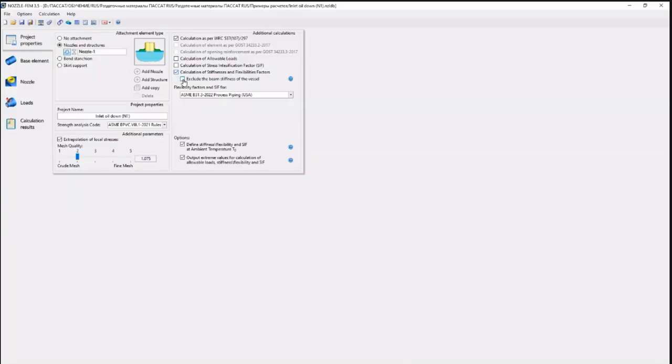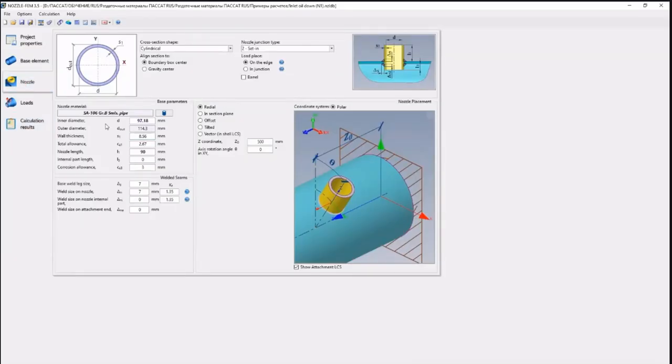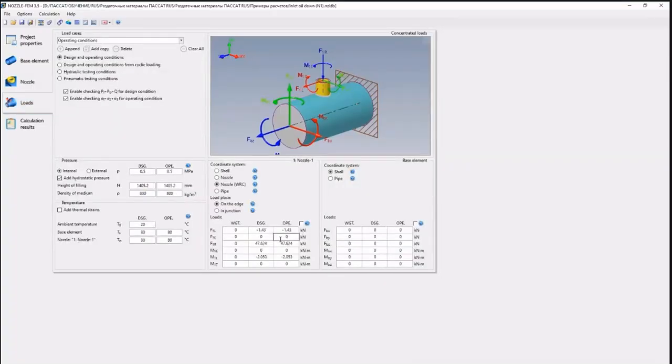At the same time, we exclude beam stiffness, which is already taken into account in the PASECube. In the base element, we see lengths between support and flanges. The characteristics and the loads on the nozzle are the same as in PASECube. And after that, we do the calculation.